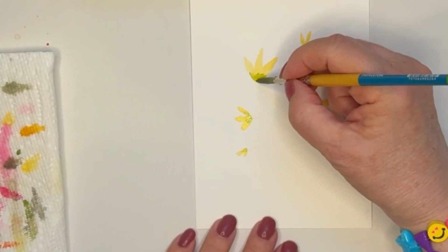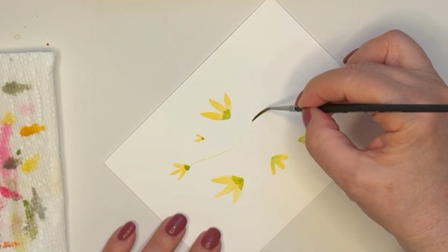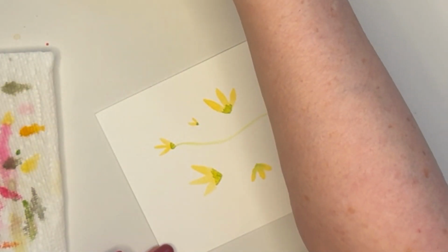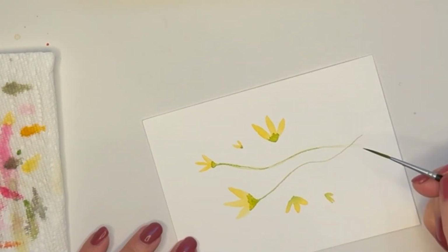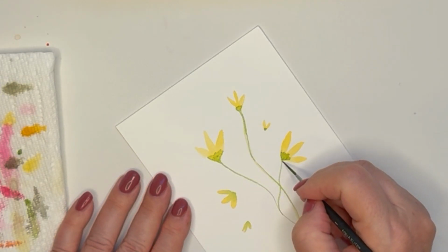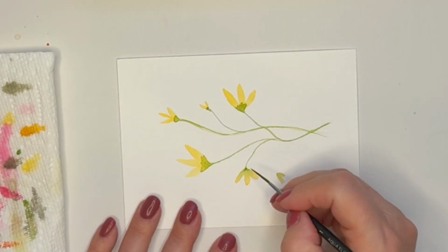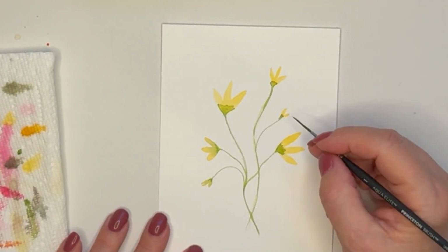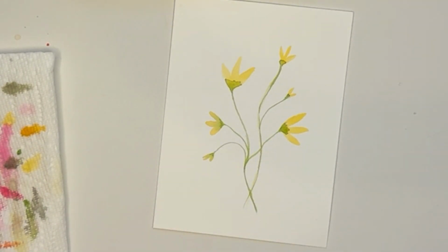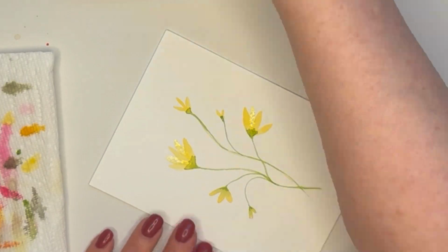One of our lessons back, I showed you the difference between doing stems on a hot press versus cold and rough. And they just come out a lot smoother. On rough paper, they're hard to make smooth and thin, especially. So that's really the only thing I would do. So if you're going to do flowers with lots of stems and you have some hot press, try it on hot press. And remember, I probably could have done it better on hot press, but that being said, I am my own worst critic after all. But I like botanicals, so I still had fun doing this one.